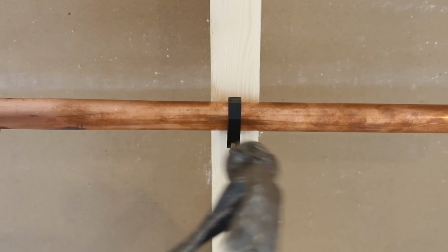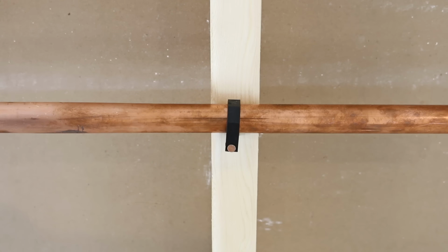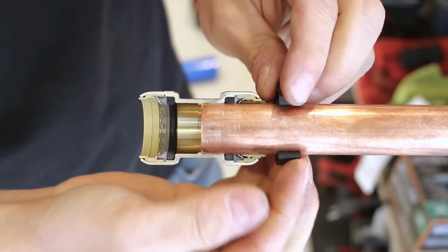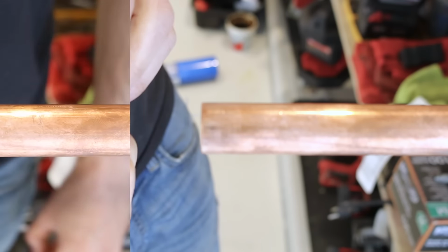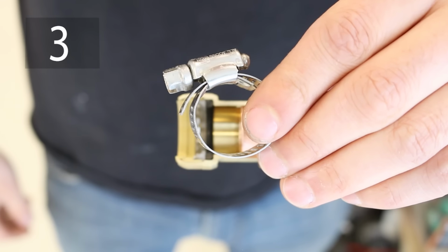The second alternative would be to use a pipe clip or pipe talon. These little clips are used on copper, PEX, and CPVC piping to hold the pipe in place on joists or in walls. But what's cool is that you could use them to remove a push fitting. If you're working with 1/2-inch PEX, get the appropriate size clip and depress the collar as you normally would. Pretty neat, right?